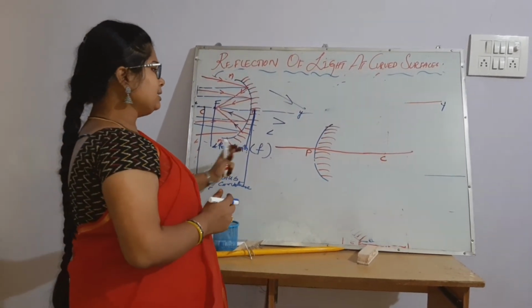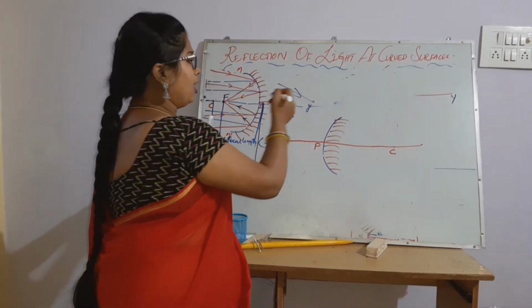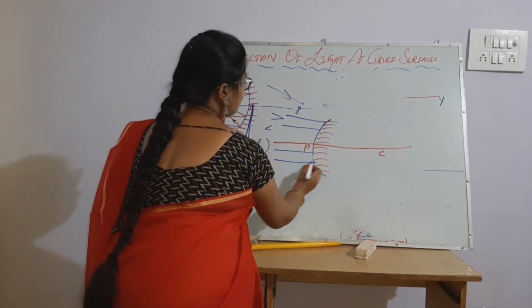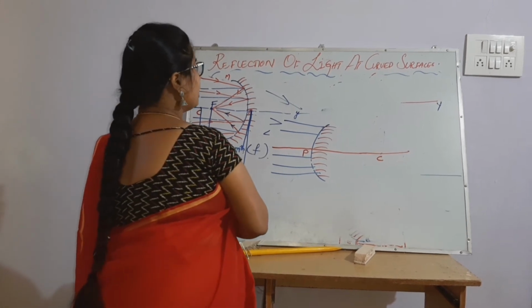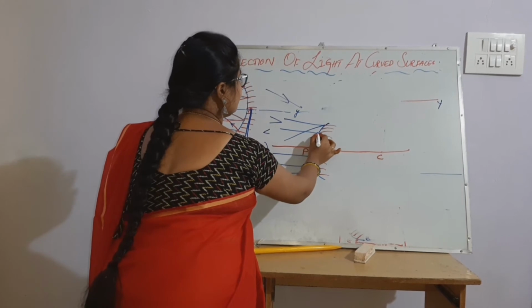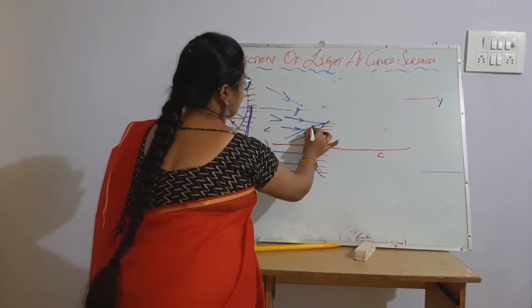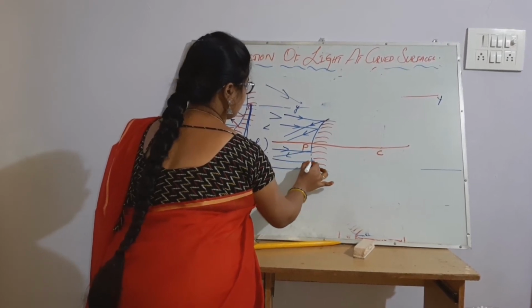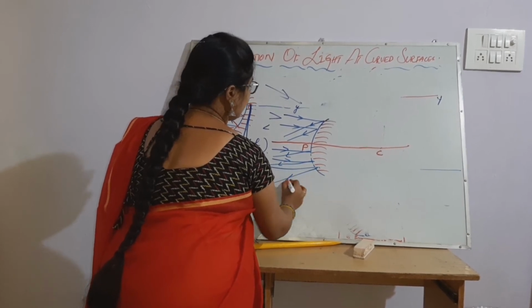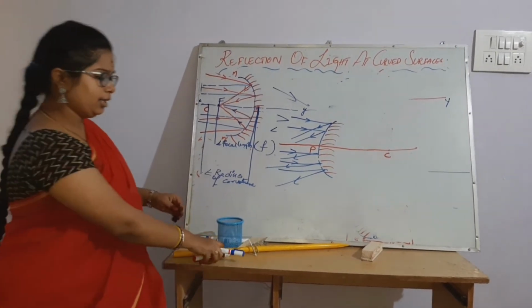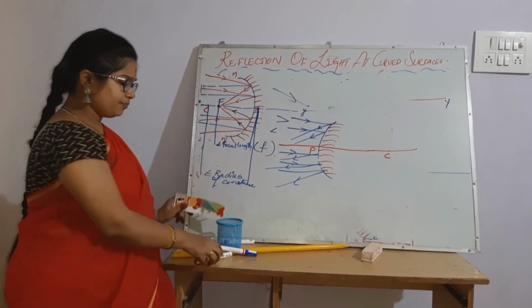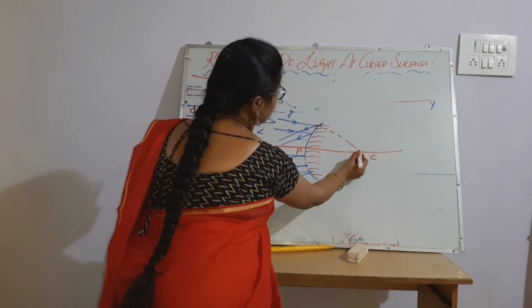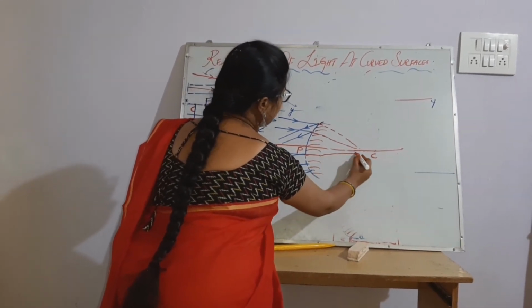Now, somewhere the image is here, or some source is here, or the rays are going to fall on the mirror, yes. So they are going to get reflected. Don't forget to put arrows. Are they going to meet? No, they are not going to meet as we saw here. They are going to diverge like this, isn't it? So when you drag these reflected rays back behind the mirror, somewhere they are going to meet.